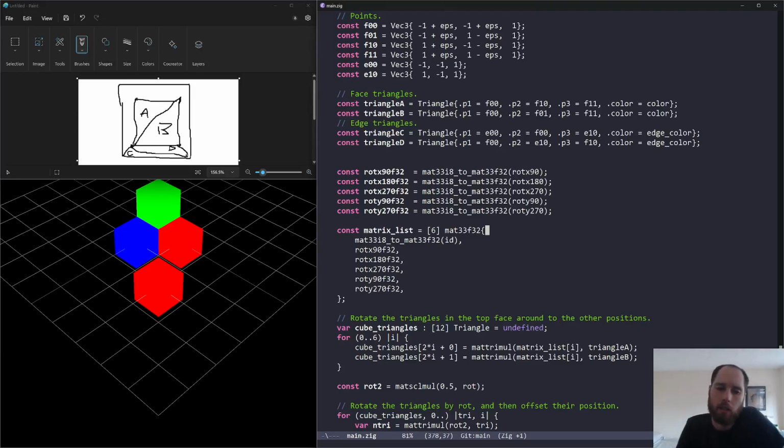I don't want to manually specify 24 rotations. This is ridiculous, right? But we can instead specify 4 rotations to get these triangles drawing on the top of the cube, and then apply this same matrix list to get all of the other triangles going.